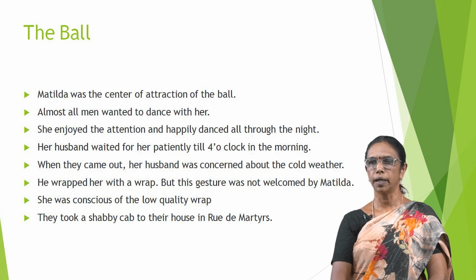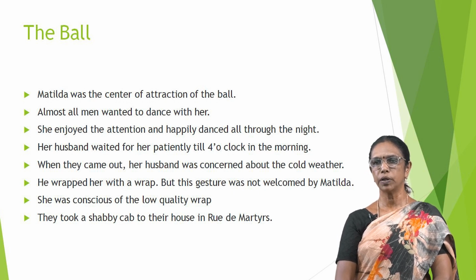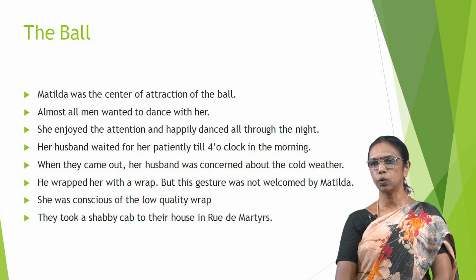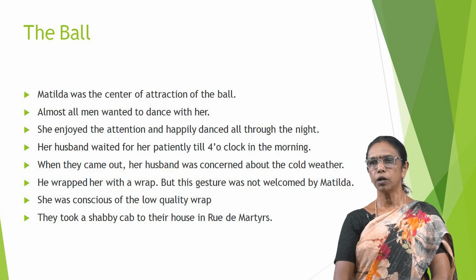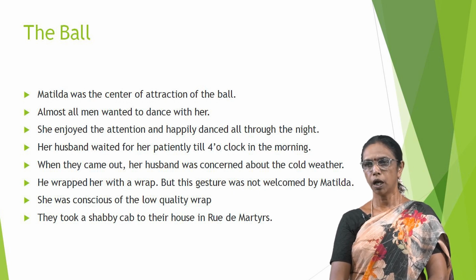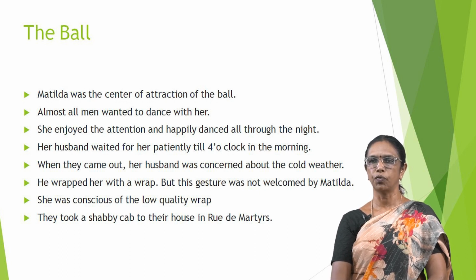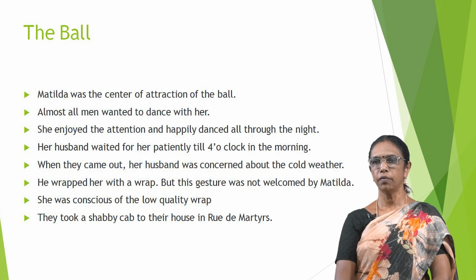When they came out, her husband was concerned about the cold weather. Early in the morning the weather was very cold, so he wrapped her with a wrap, but this gesture was not welcomed by Matilda. She wanted to look beautiful, without anything cheap in her dress. She was conscious of the low quality wrap and didn't want to have it on her.